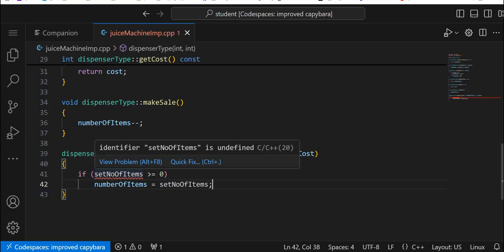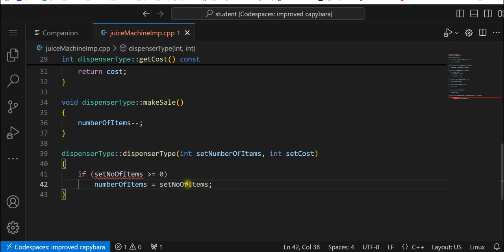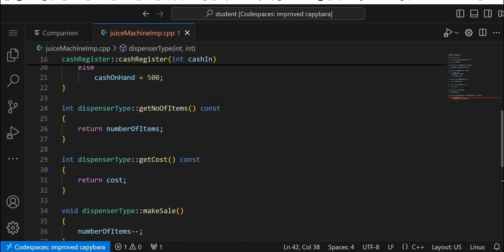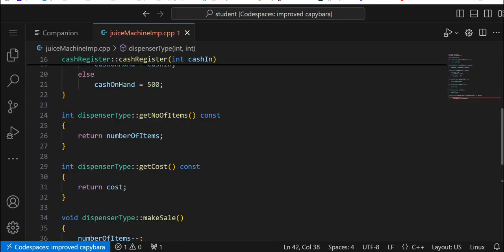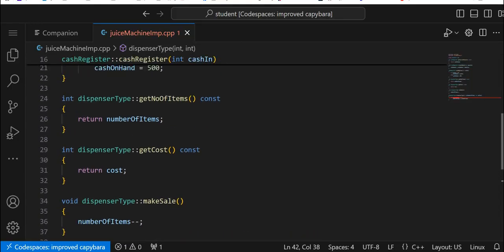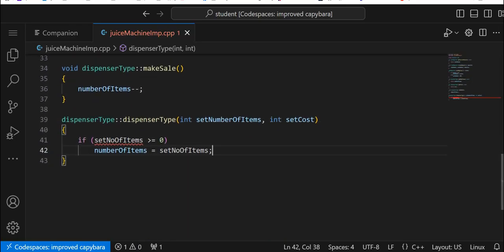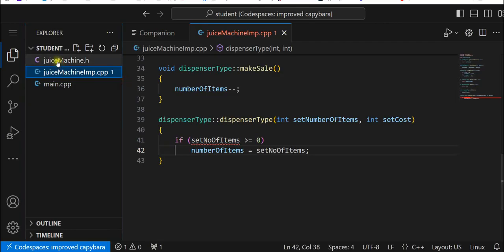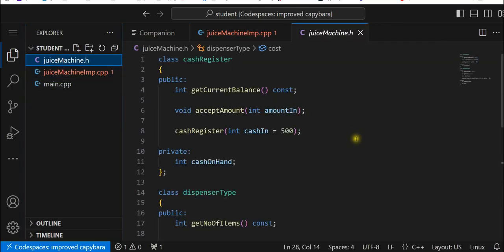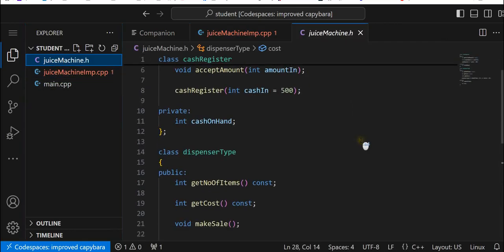Somewhere. So that's spelled right, number of items. See where I misspelled this at. So let's go back to the header file. My set number of items.